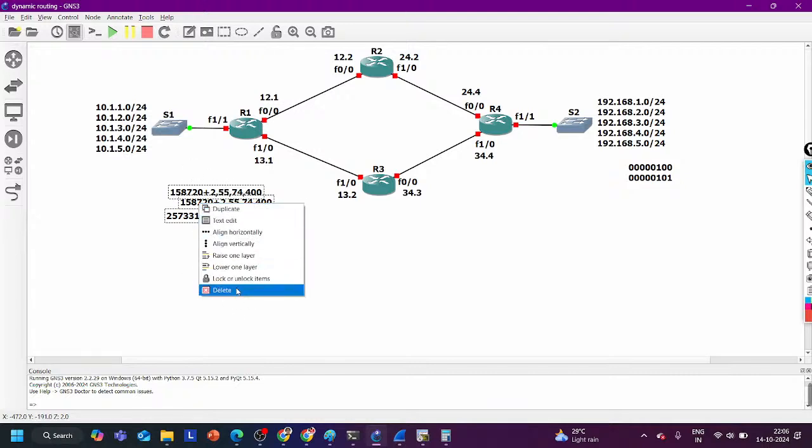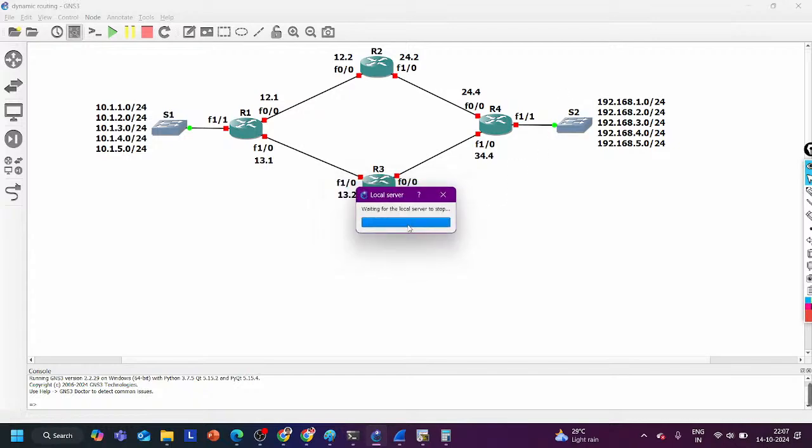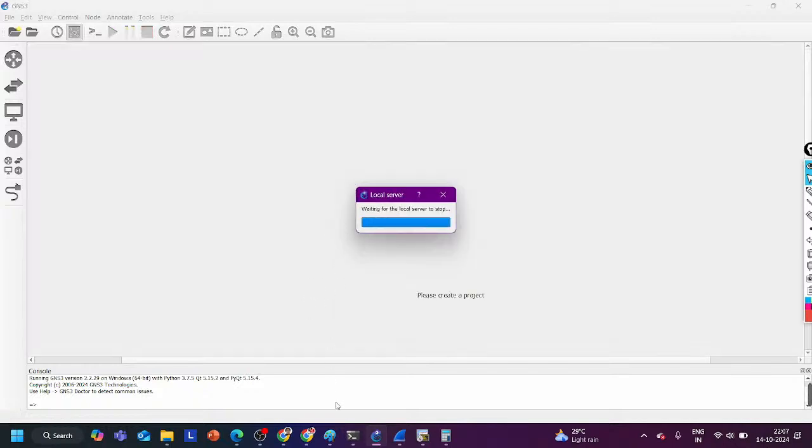With the help of summarization, we can reduce the number of queries as well. Queries are not a good thing, they're a bad thing. Because of queries only, a router can get stuck in active state.